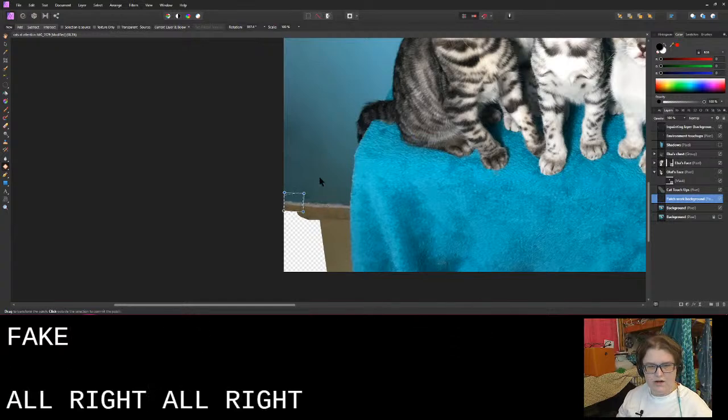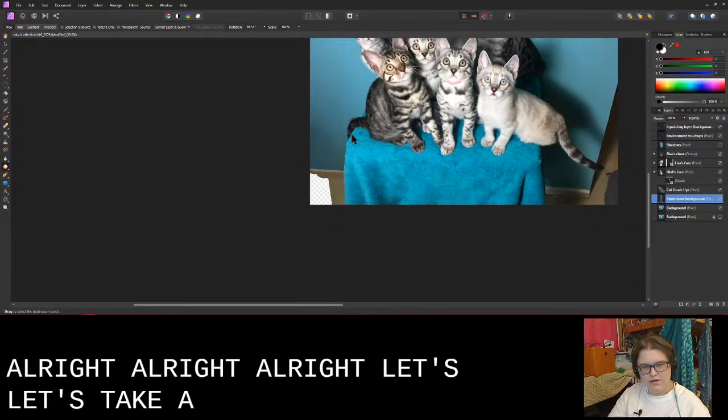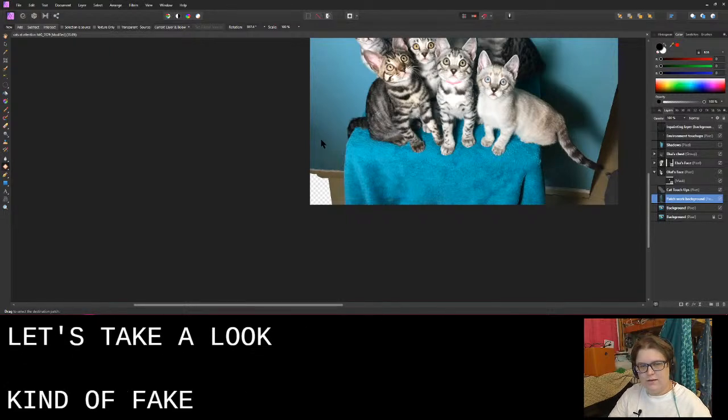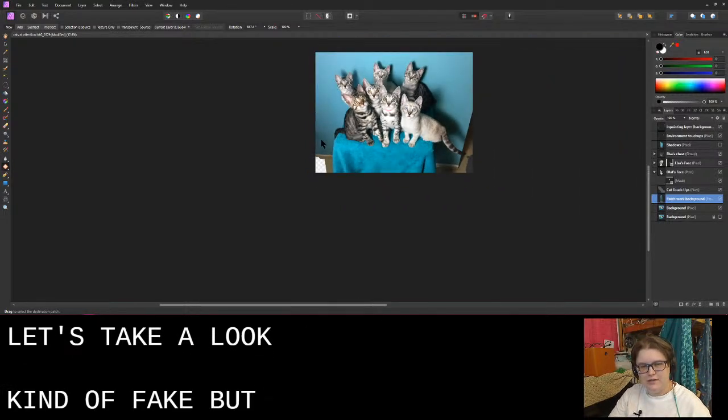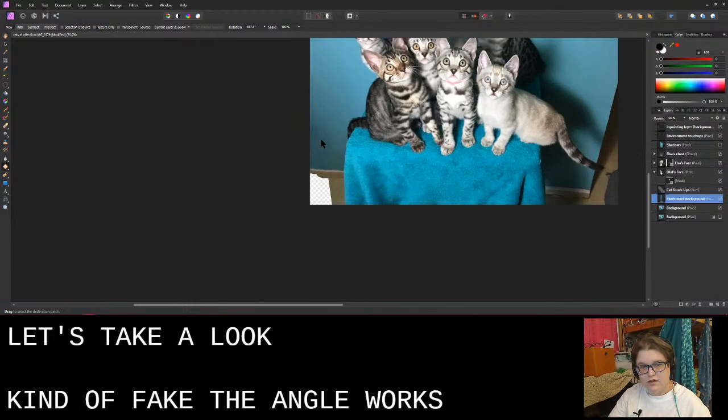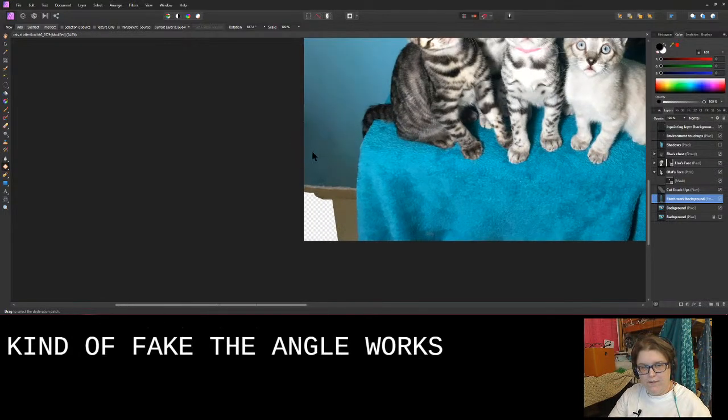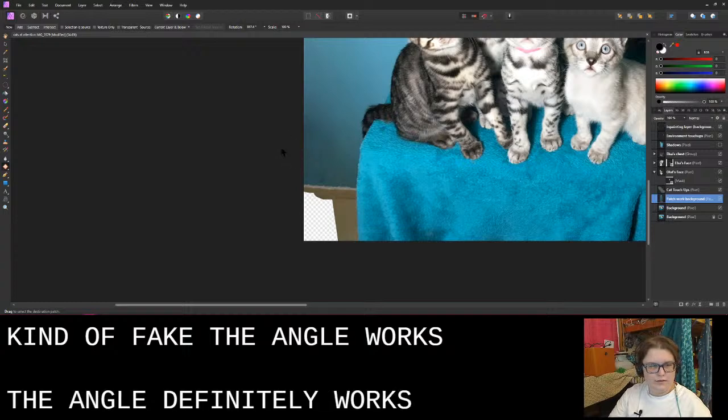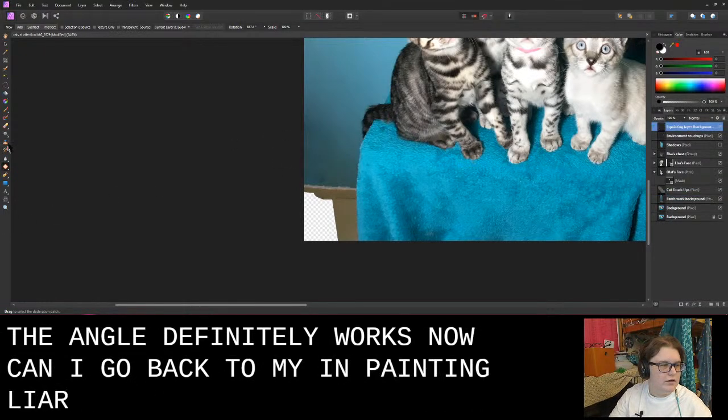All right, all right. Let's take a look. It's looking kind of fake, but the angle works. The angle definitely works. Now I'm gonna go back to my in-painting layer.